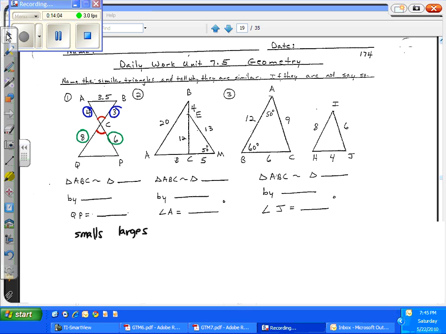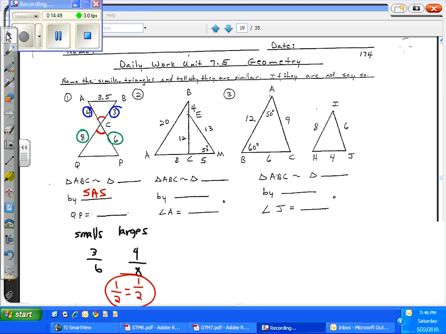Larges, anyway, smalls and larges. We're going to put small of the top 3 over small of the bottom 6. Large of the top 4 over large of the bottom 8. So we have a pair of equal vertical angles, and we're taking the sides that form those angles and putting small over small with large over large and reducing, and 3/6 reduces to a half, and 4/8 reduces to a half. And so we have an angle of one triangle equal an angle of another. The sides that form those angles are proportional, therefore they are similar by side angle side similarity.